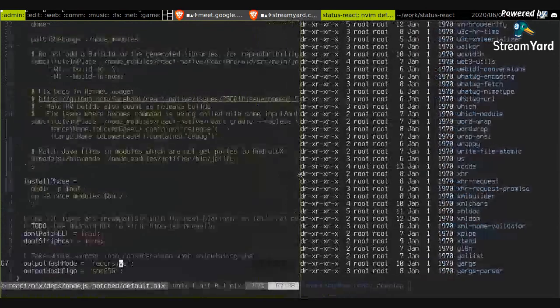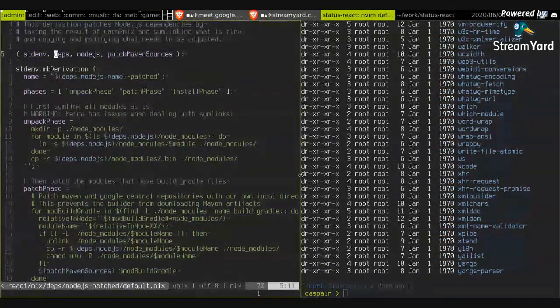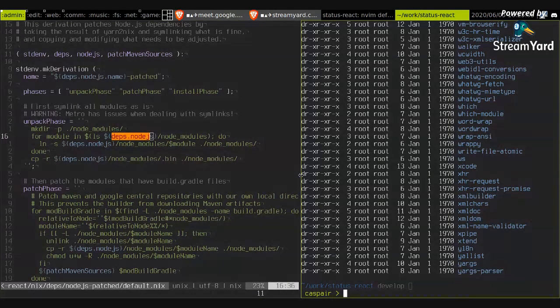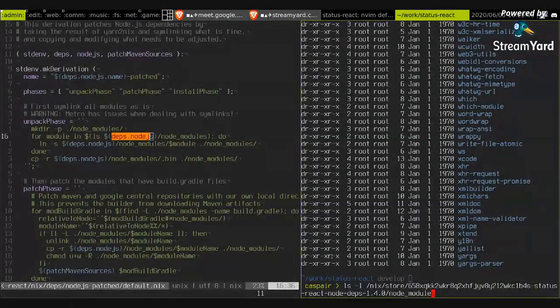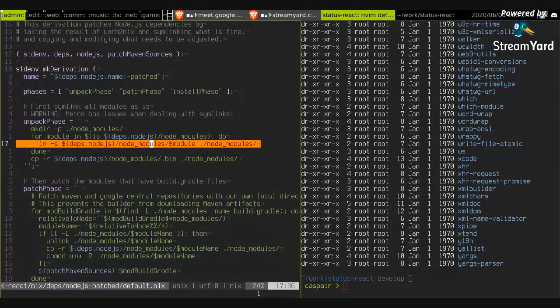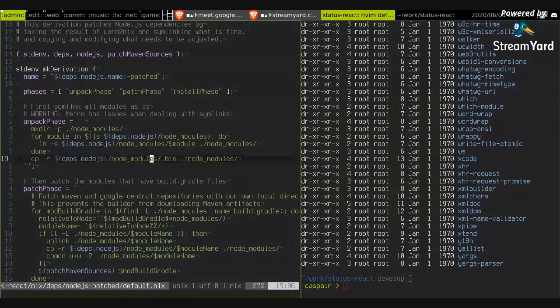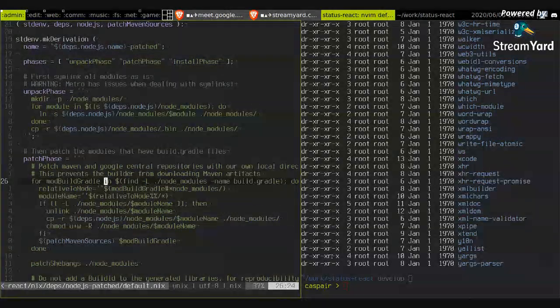And what happens there, essentially, is we take the existing dependencies that we have. We have three phases. We have unpack, patch, and install. The unpack phase does just the simplest thing, which is it iterates through the deps.js that we saw here, right, in the subfolder of node modules, and it symlinks every module in the node modules into our build directory, and also copies .bin, because we don't want to symlink that, we want to copy it, so the relative symlinks are retained as they are.